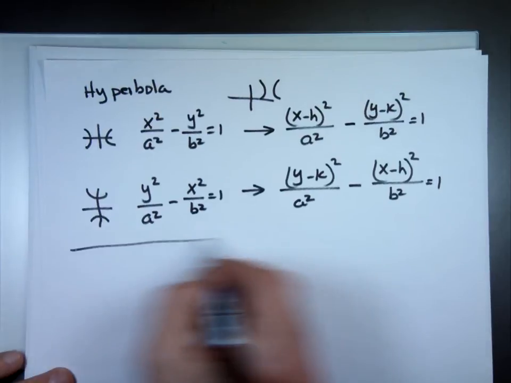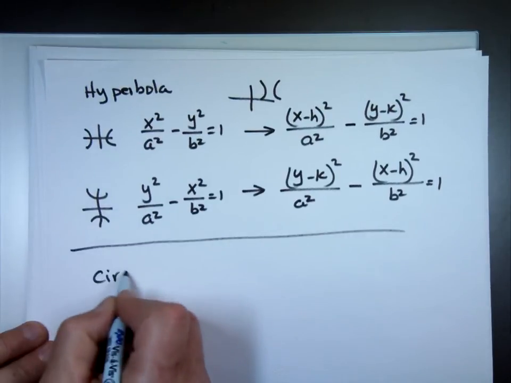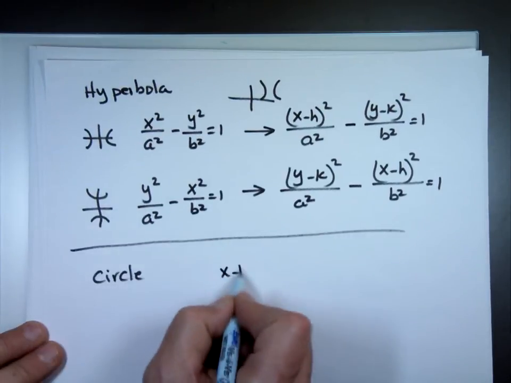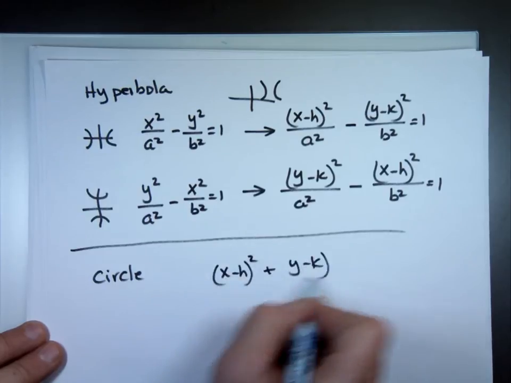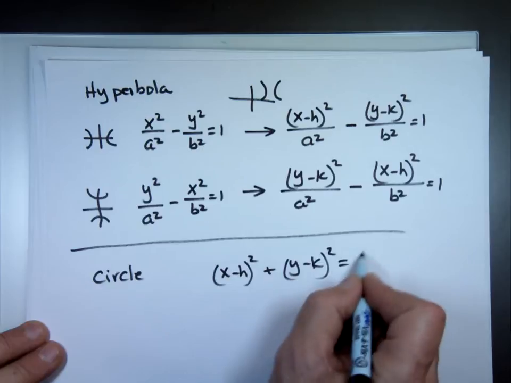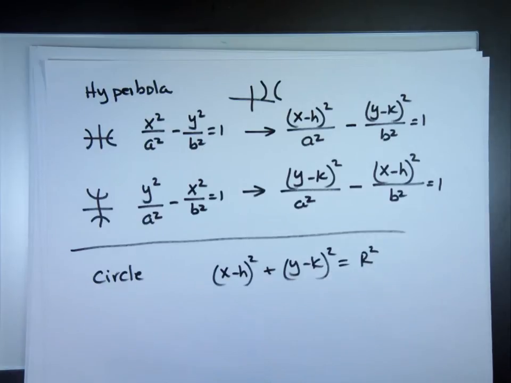We know for the circle we had that. That's never changed. x minus h squared plus y minus k squared equals r squared. That was the equation of a circle. So that's really all the equations in this chapter. We're going to be dealing where the center is no longer at 0, 0. So we have to figure out where the center is and how to graph it.